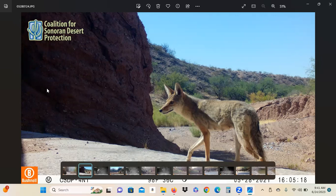What do you think? Female coyote. Very good. And you want to talk to everyone about why it's female? She's got breasts. Looks like she's been feeding her pups. Yeah, she's nursing. And in this sequence, we also have pictures of those pups. Pretty adorable. We don't identify male versus female in our data set, because it's not really required for the work that we're doing with the data. But you can write something like that in the comments. She's nursing.